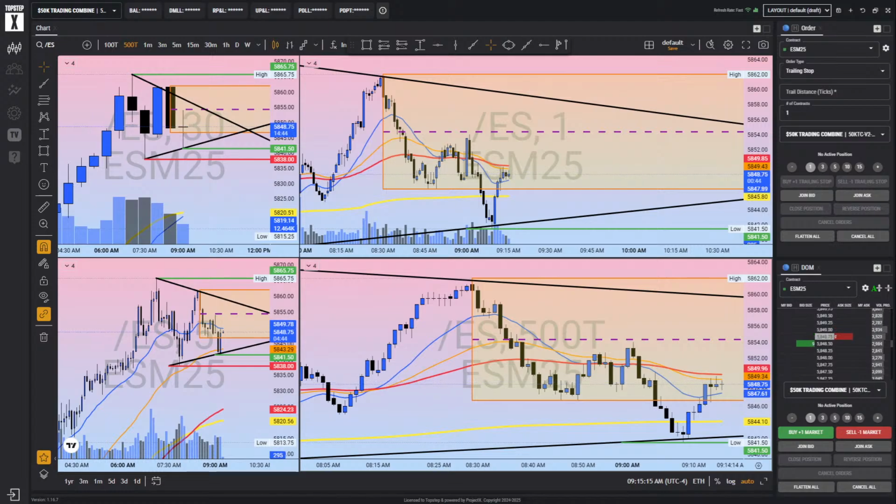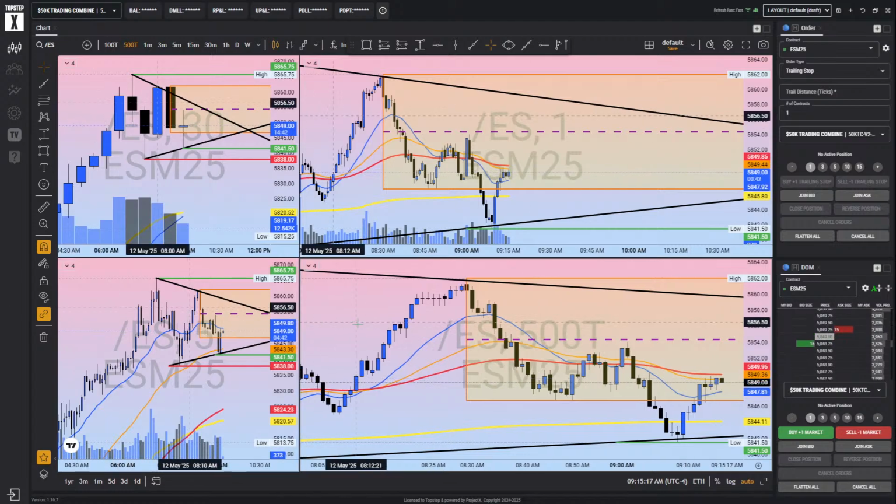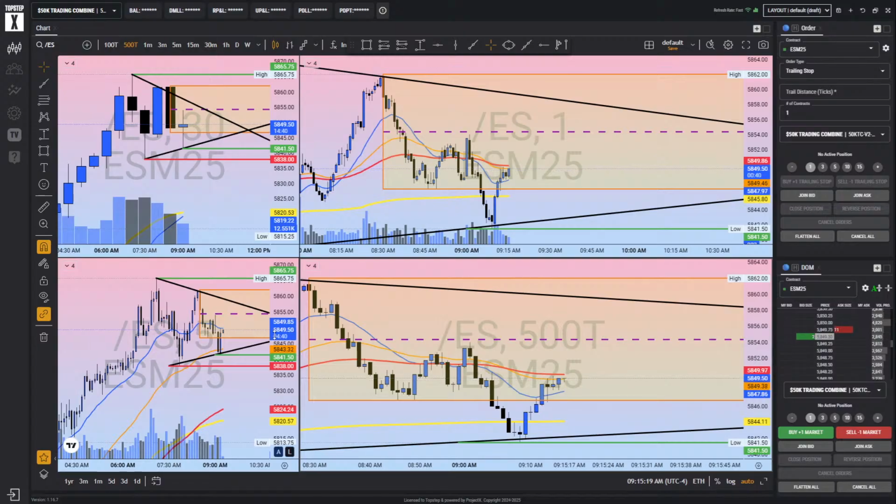So guys, let's go over the daily goals, right? What are the goals for the day? 15 minutes before the market opens. One, simply not lose more than $400, right? So what is that? 20 points? Don't lose 20 points. And for the sake of this, I will be using one contract just because it's easier to not lose 20 points. I'm not in a rush to make money at the moment. I saw what happened last time. I blew an account.